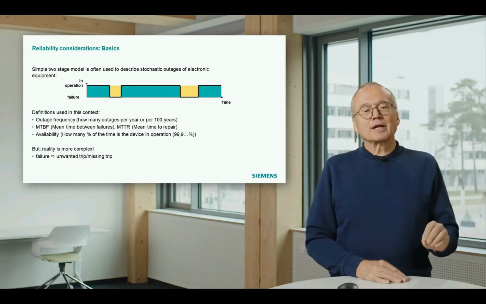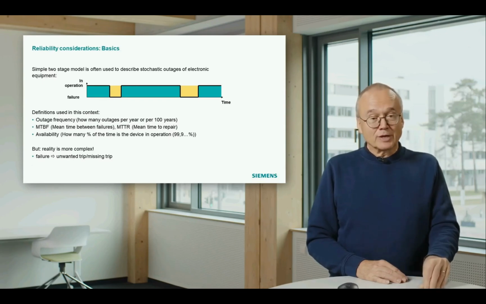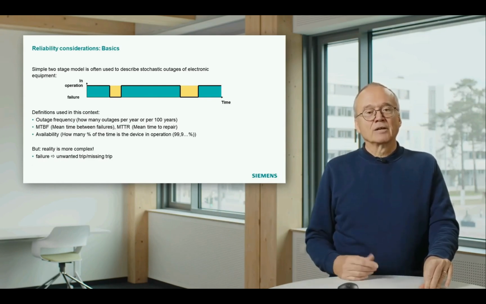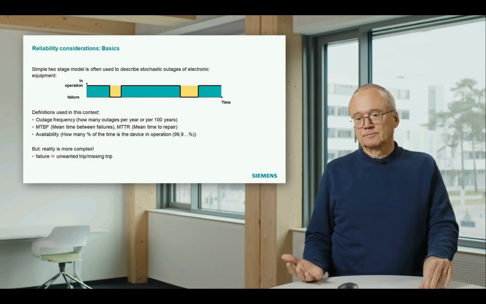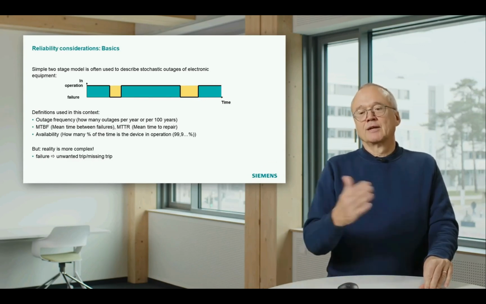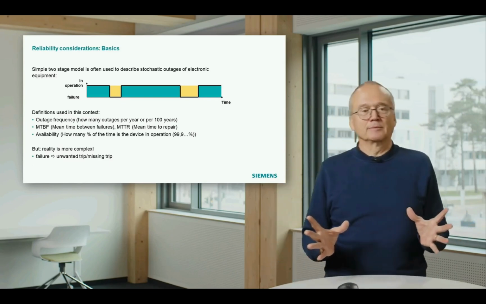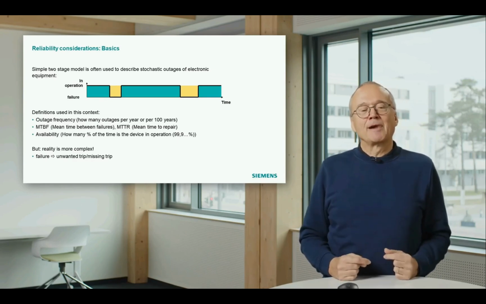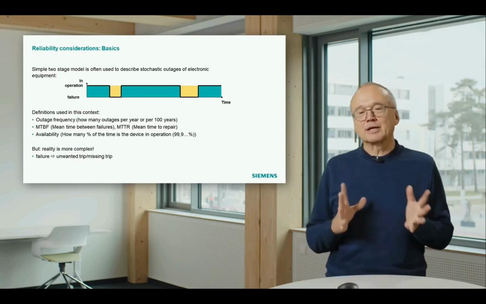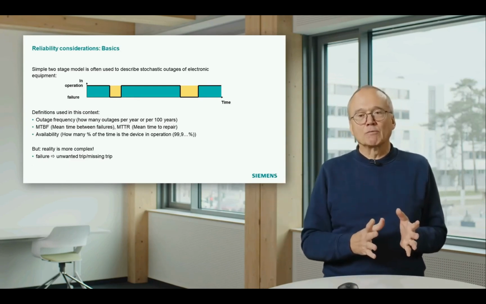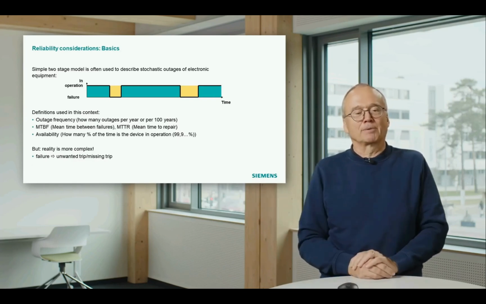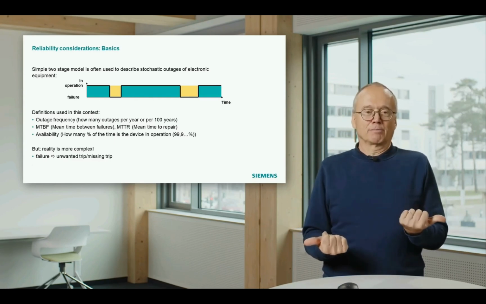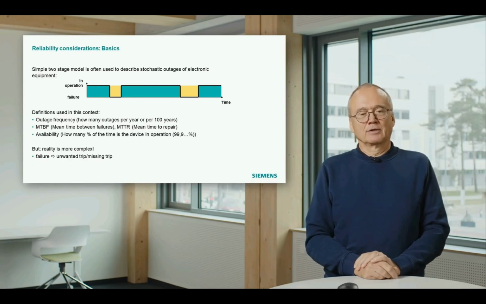The problem is if the relay has a failure and you don't realize it because, for instance, the wiring is broken to the circuit breaker. You may have a missing trip. That means you have a short circuit, and the relay does not trip because of a failure. That type of failure is called missing trip, but we have another type of failure, and that is called unwanted trip. Theoretically, it's possible that a protection relay gives a trip command, although there is no fault. That means we can fail in 2 different directions, missing trip or unwanted trip. Both are things we don't like.